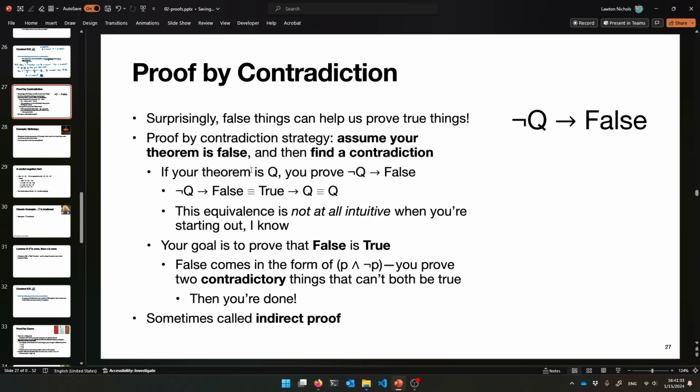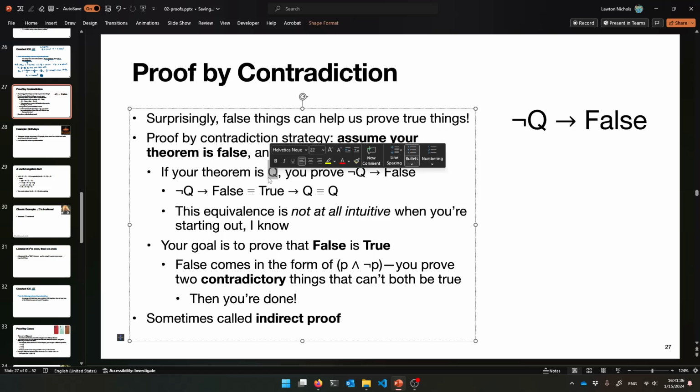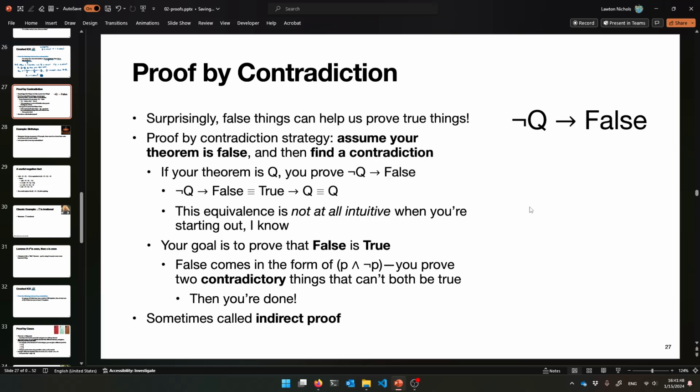All right. So if your theorem statement is Q, what you're trying to do is prove this, right? That's trying to do a direct proof with this kind of implication. Assume not Q, prove false is true. See that? You're trying to prove that false is equal to true, which is of course nonsensical, because we know false is not true, and that's your contradiction. Okay? Try to prove that false is a true statement, which doesn't make sense. All right? Well, let me try to show you why this works.